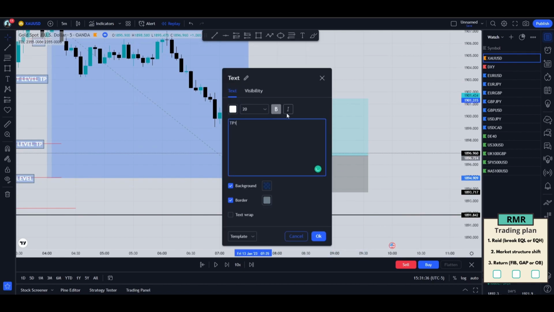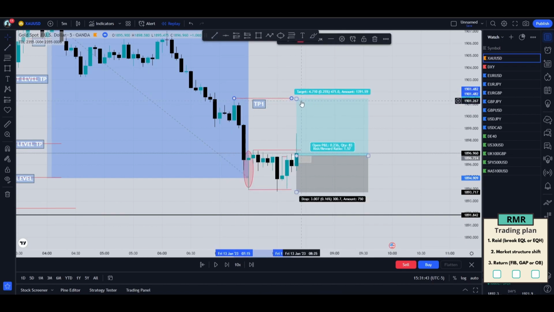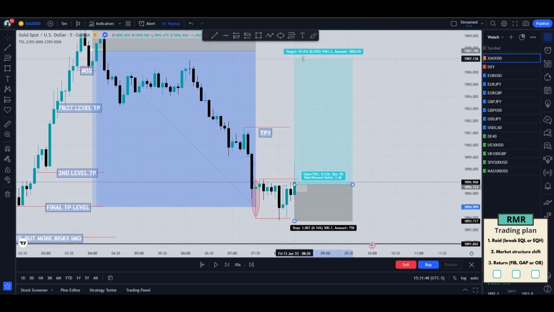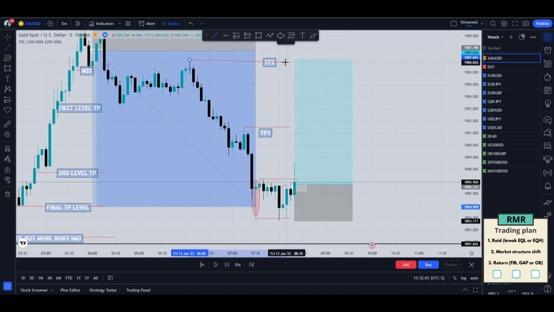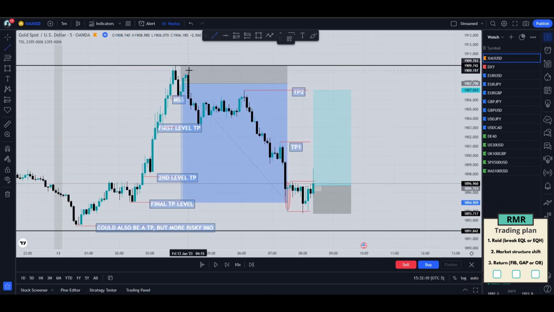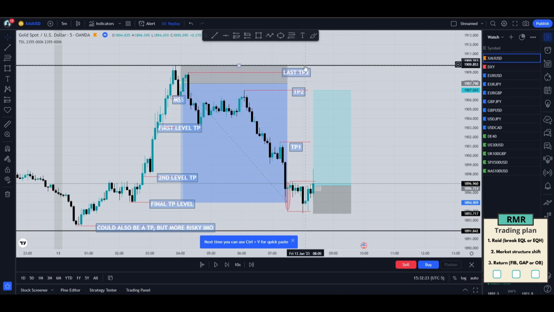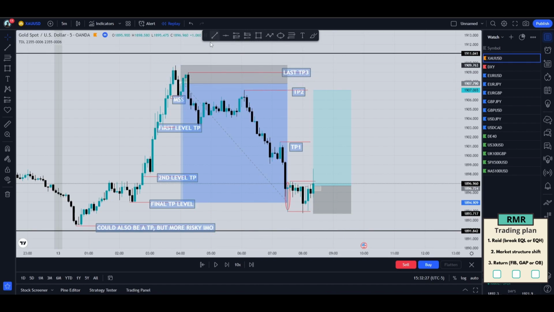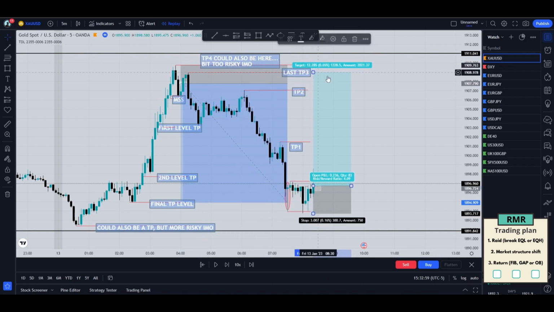Now I'll see where my TPs can be on the 5 minute time frame, and I've identified the first one to be right there, and the second one could be right here. And the last one could be at the top or the candle prior to the top. The reason why I don't go for the top is because sometimes it creates a double top and doesn't hit the take profit target. That's why I always want to play it safe and get the candle prior to the top.